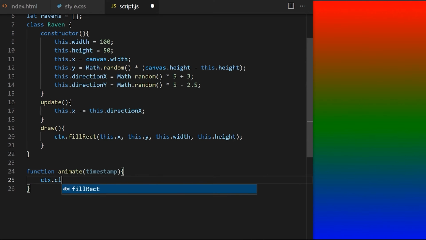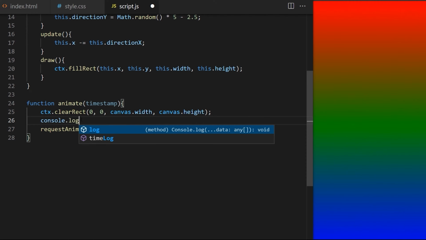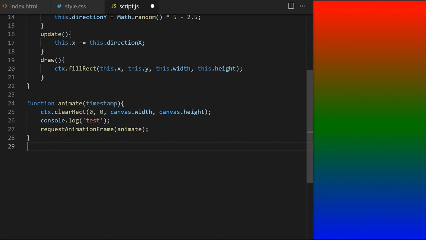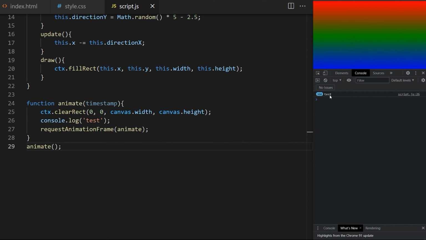The first thing we will do between every frame is clear old paint, old drawings from the previous frame. So clear rectangle, and I want to clear the entire canvas from coordinates 0, 0 to coordinates canvas width, canvas height. We will run some code in between, and then at the end we will use requestAnimationFrame method that will call animate again, create an endless animation loop. I will console log test to make sure it works. And I also need to call animate like this on the first page load to trigger the first loop. In browser console I can see the loop is running, perfect.